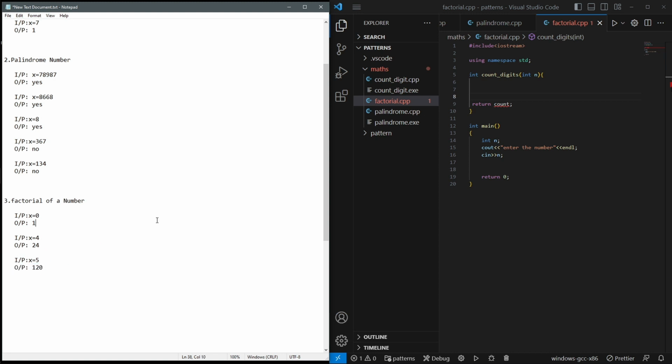For all those who don't know the meaning of factorial, a factorial simply means the multiplication of numbers till n.